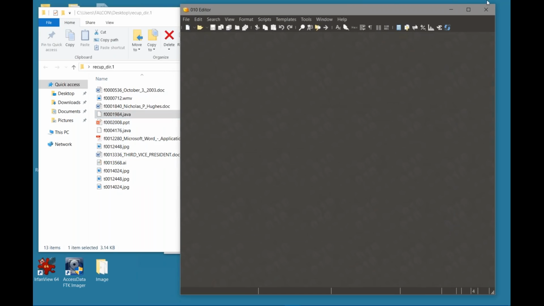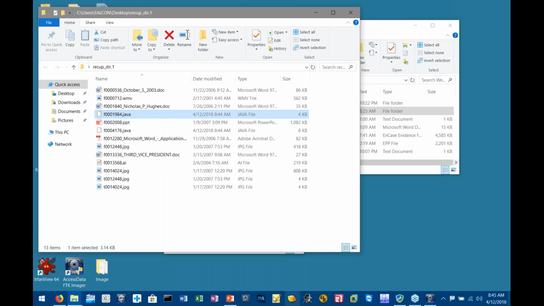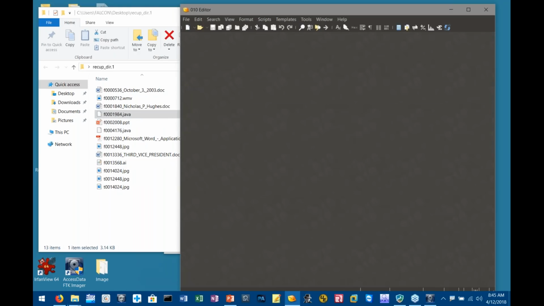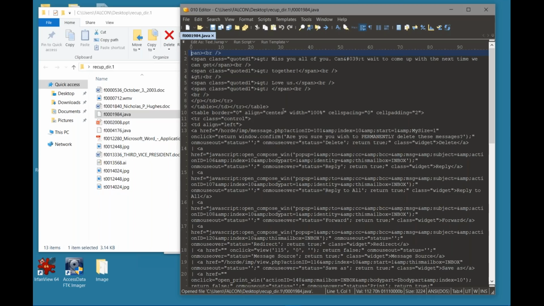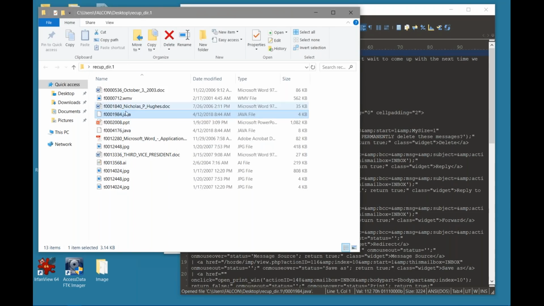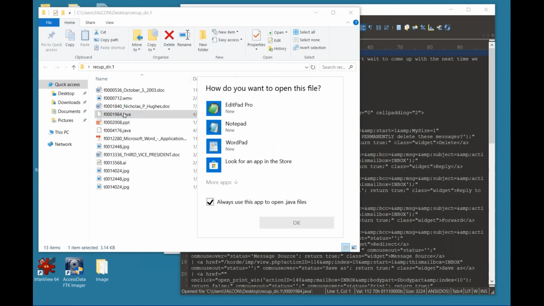So for example, I've got to get out of administrator mode. By the way, most Hex Editors, if you're going to use them to look at a physical drive, you have to be running them as administrator. So in a case like this, I dragged it into a Hex Editor. It was a Java file. If I had tried to open it up, it's going to ask me, how do you want to open this? Well, I don't know. How many people know how to open a Java file? Well, obviously, there's going to be people that do, but this brings up some of its own problems.